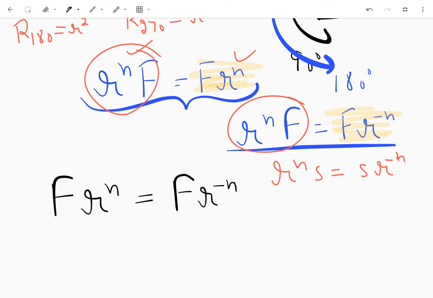So I need this basically: r^n equals r^(-n). What this tells me is that I need all those rotations which are inverse of themselves, because only that will be the case when F r^n will be equal to F r^n inverse.